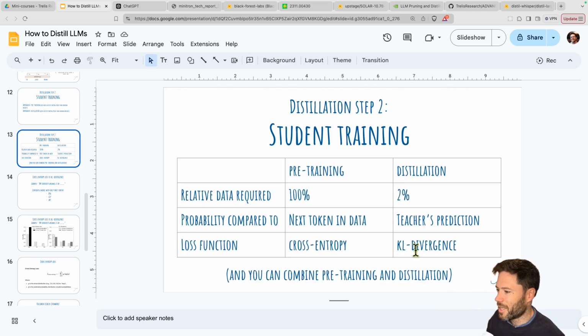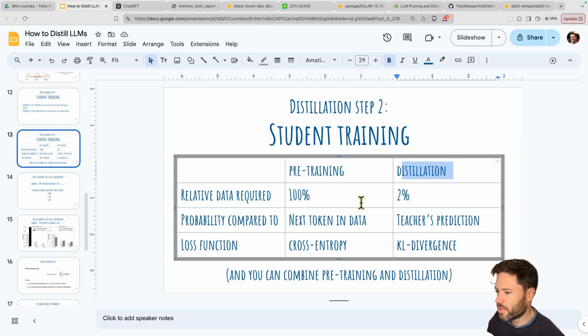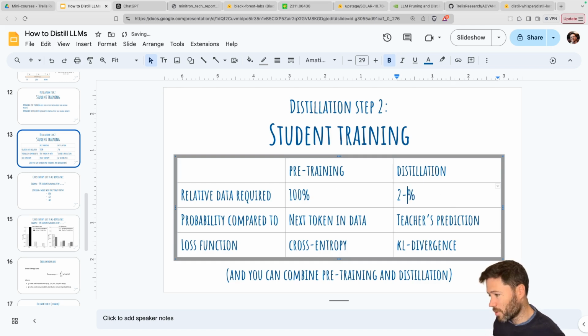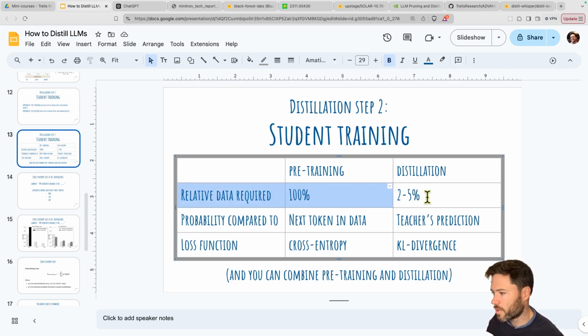If we compare this in table format, we look at classic pre-training and distillation. The relative amount of data you need for pre-training is, let's say that's 100%. Well, for distillation, you probably only need 2%. Now, maybe I should put that in a bigger range, but the amount of data you need is far less than what you need for pre-training. And that roughly is going to be true for compute as well. You're only going to have to do 2 to 5% the number of forward passes because you're using a lot less data. Now, you will have to forward pass on both the teacher and the student, but the student is a lot smaller than the teacher. So as a percentage of the compute that you used for the teacher, you're still going to be down around 2 to 5% for distillation.